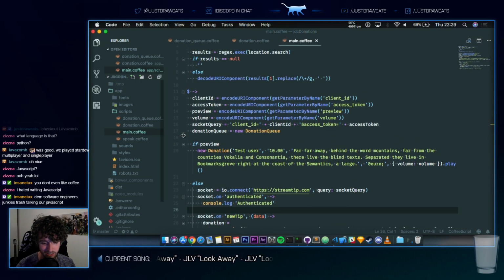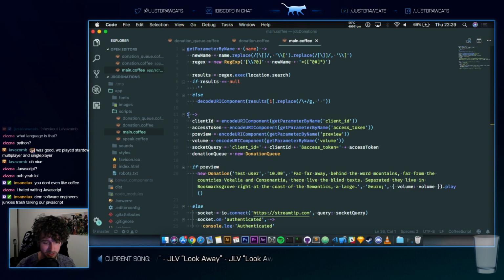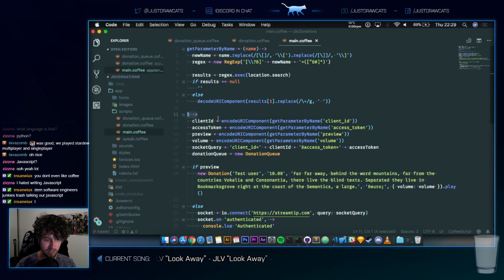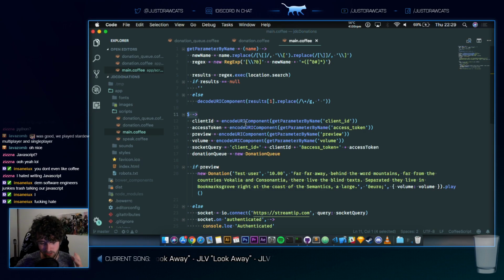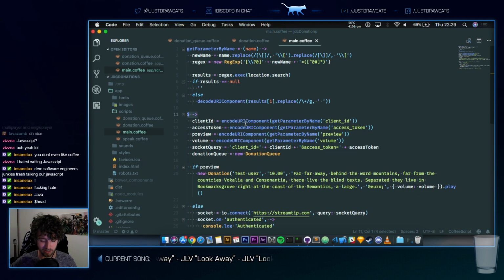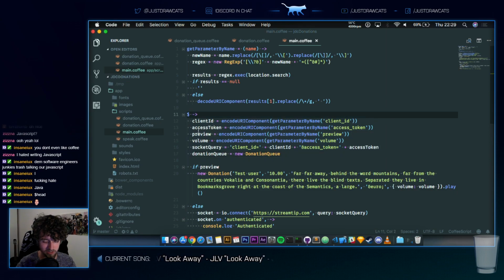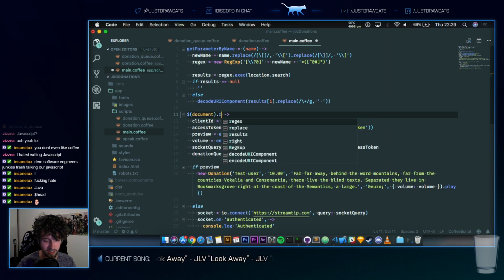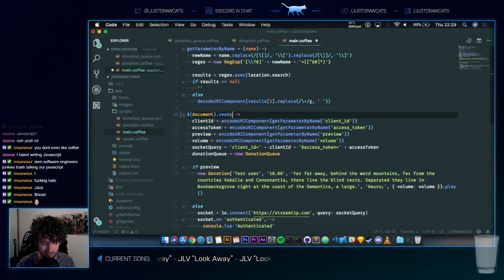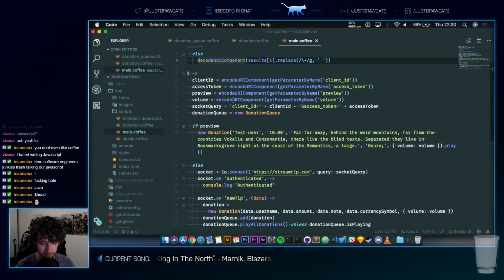Joshua. So we have our main script. This is just our main script. So I think this means when the DOM has loaded and jQuery has loaded, then run this script. I think this is like document.ready pretty much. Can't remember. It's been such a long time since we wrote any jQuery, so it's a little awkward.